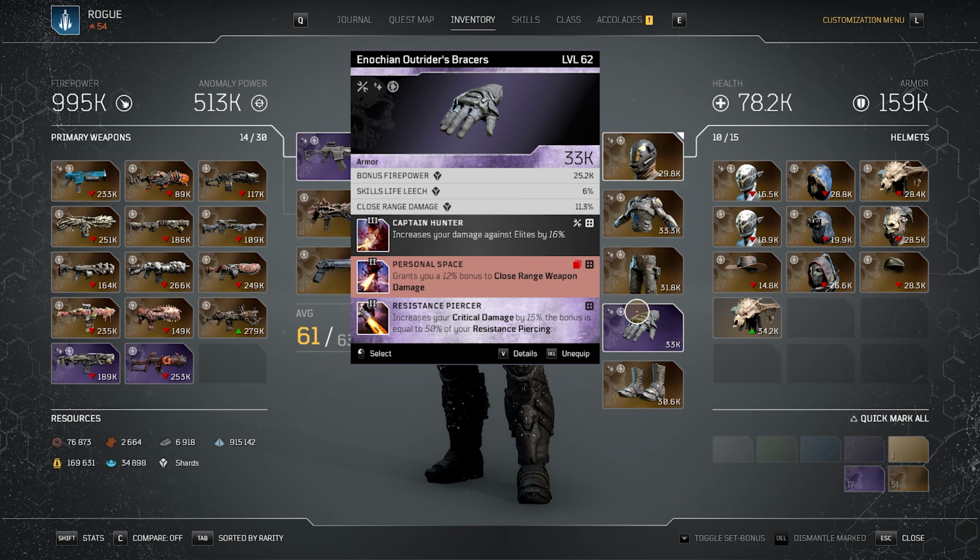But with this setup, the attributes aren't that important. So the mod that came with it is Personal Space, another dead mod slot. I have quite a few dead mod slots, as you can see, and this build is still hitting like an absolute truck. The other mod I swapped it out for is Captain Hunter.